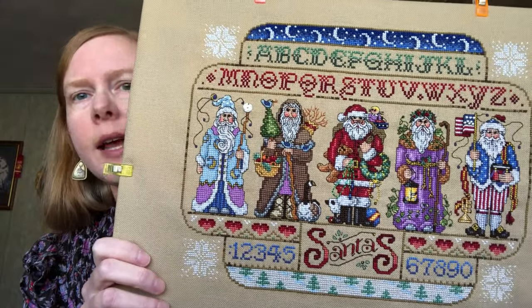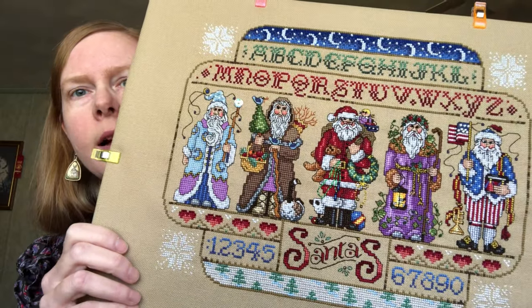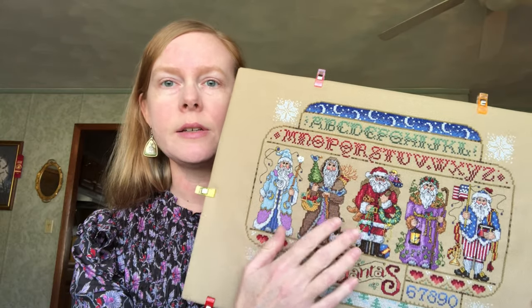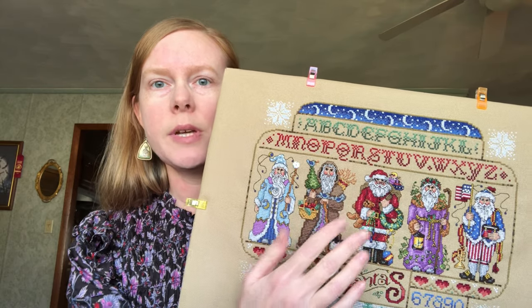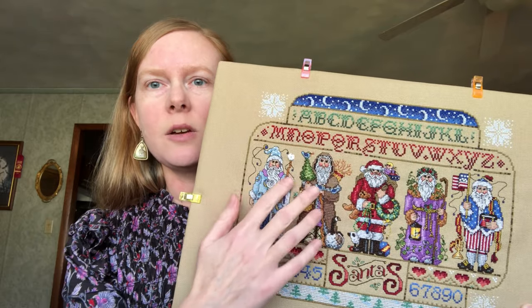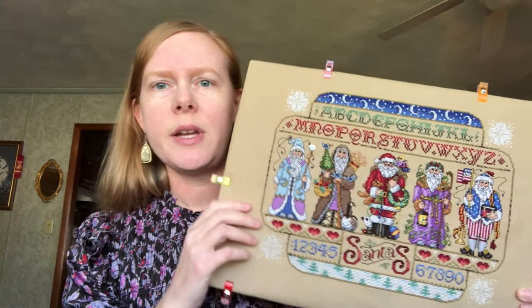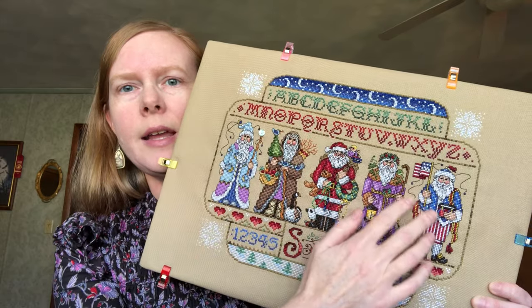As you can see, it has just a ton of details and embellishments. Every single Santa has his own little accessories. Like Santa Claus in the middle here has a wreath and a jump rope and a doll up here. And the wizard Santa has a wand, and I changed this part to a little sequin up here. I think it called for a star or something, but I didn't have that.